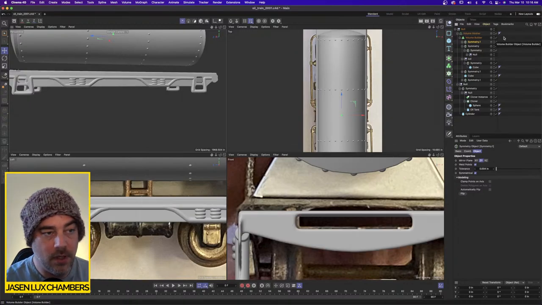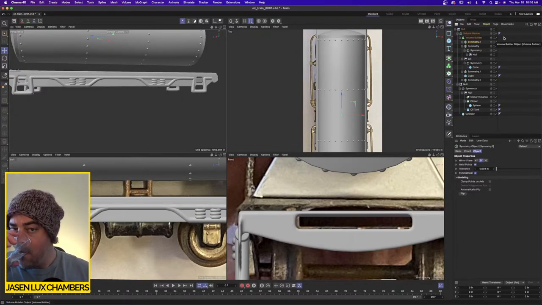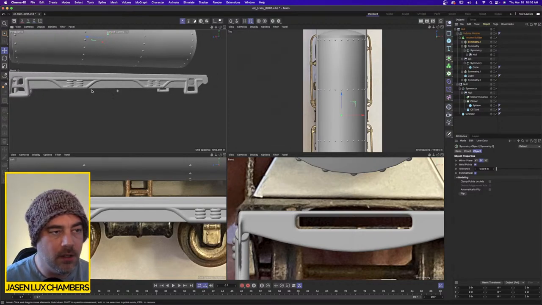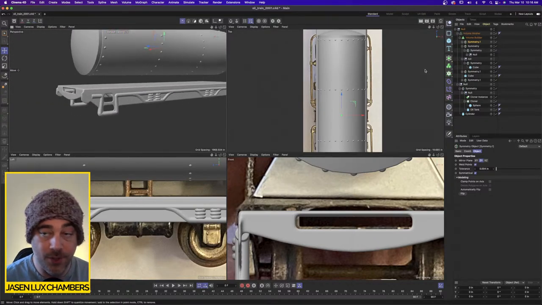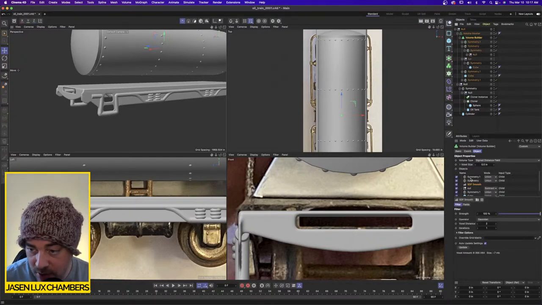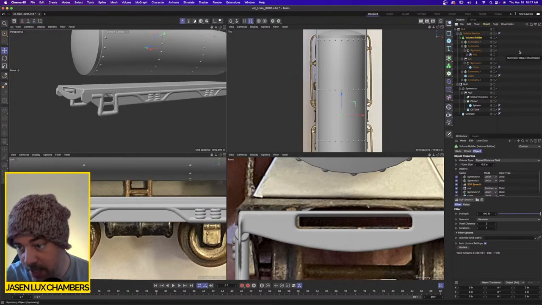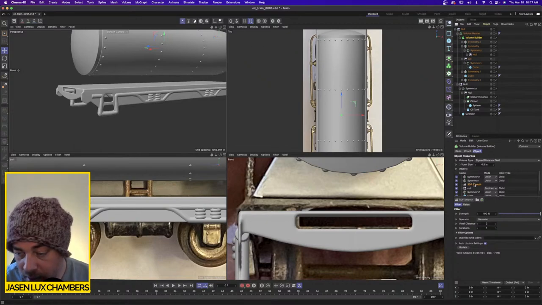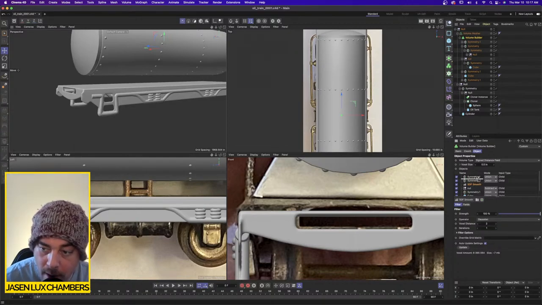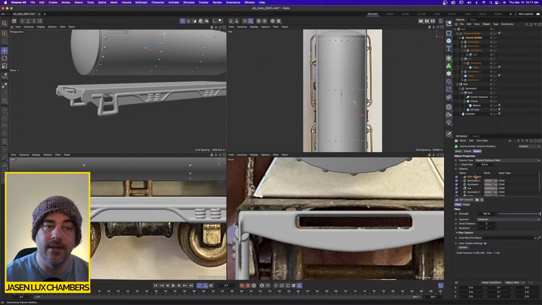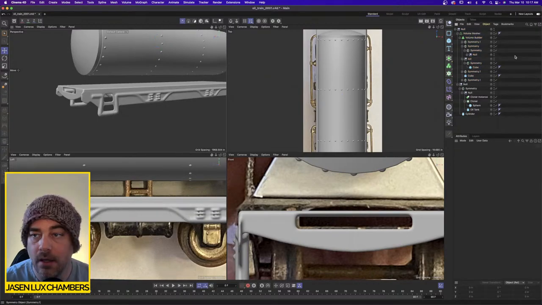Now, what's this looking like? Okay. Seems as though we lost our... Oh, yeah. So I introduced this to the volume builder, right? So now check it out. It rearranged the hierarchy. When you click on that volume builder, the second one down, you get this object manager within the attribute manager. But you want to make sure you put that smooth up top above everything. Then it's going to put them back like that. Okay.